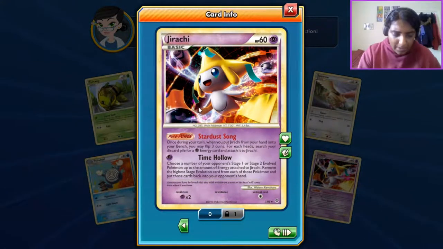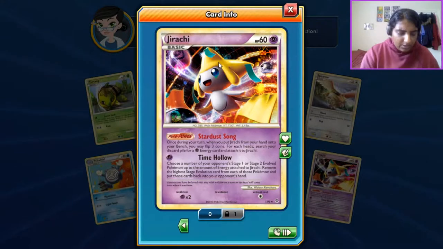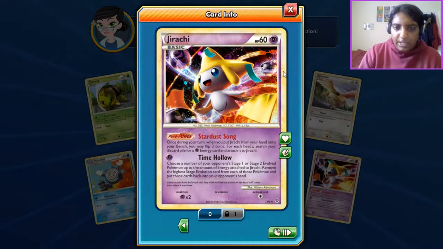Okay. My mic is moving up and down. Hold on. Oh, crap. Don't fall. Okay. So we have Stardust.